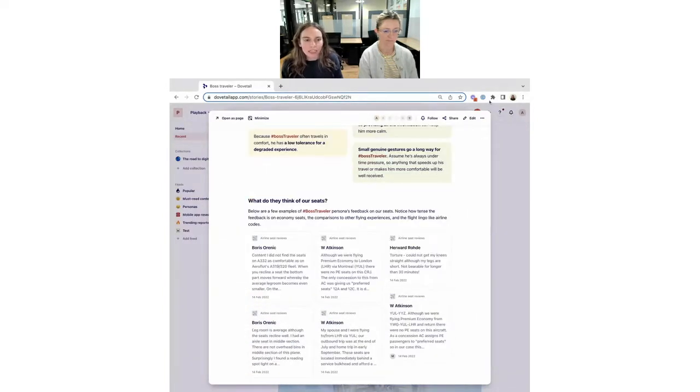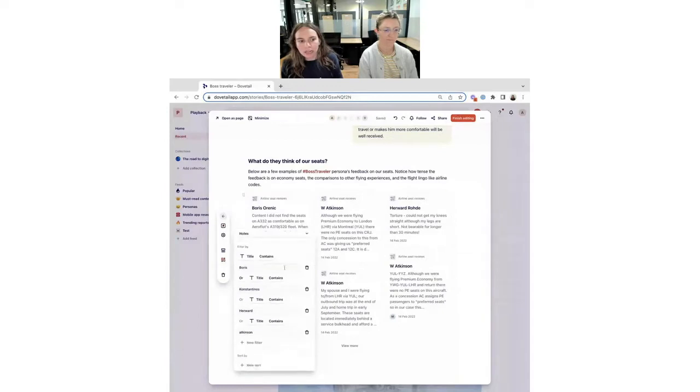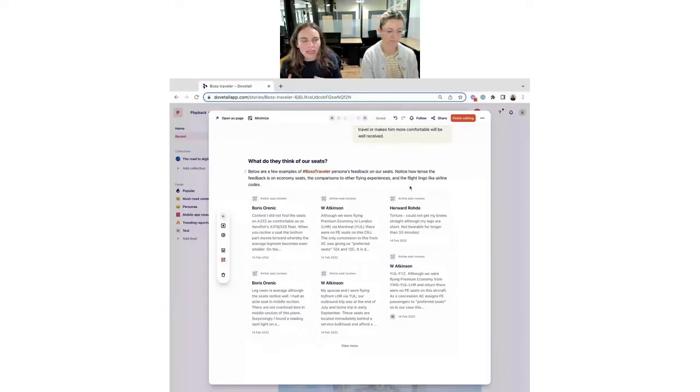Just like we were looking at that story editor early on, I've got in here a search block, which shows me all of the notes containing these quotes related to the Boss Traveler. So the point about following them is that as that persona is getting added, as it's a living thing and more content is being added to it, if I'm following that, I, as a product manager or a person interested in the Boss Traveler, can come in here and be updated.